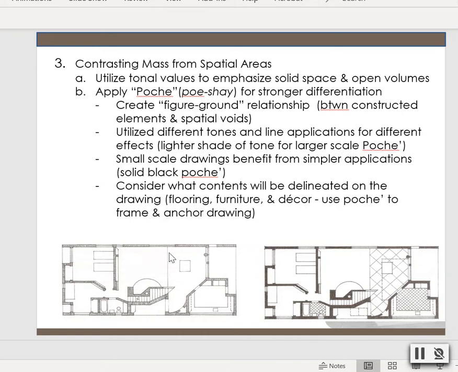So now you know that this is open air and these are actual structural elements because they're poché, or darkened in. So you utilize different line applications, and you can make some a little lighter if you want, depending on the size of the drawing. So you have to consider what the content is. And as you start to go further into details, you'll use lighter line weights for little details such as flooring hatches. And like I said, maybe a hearth or different details of cabinetry. But you want to make sure that you're showing where the cuts are by poché inside the walls themselves.